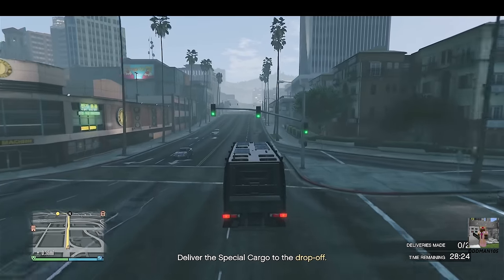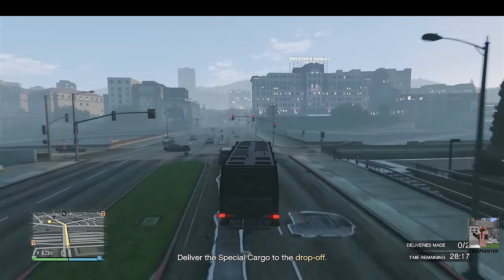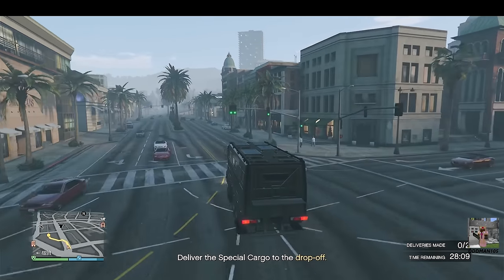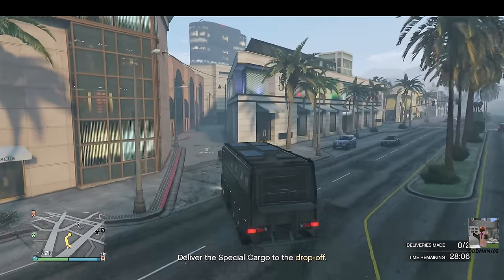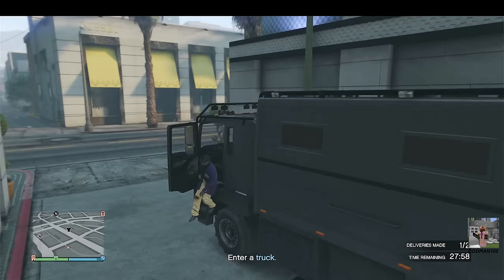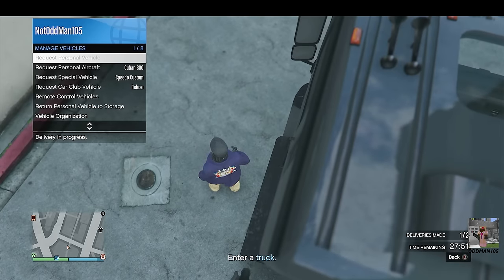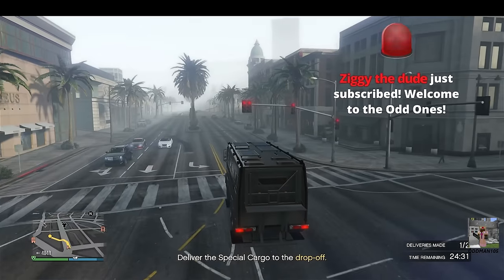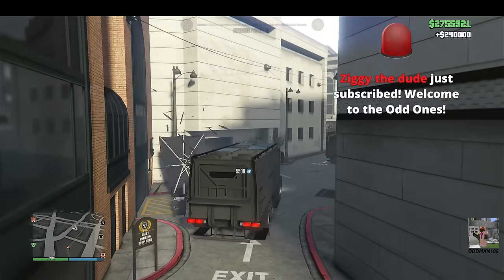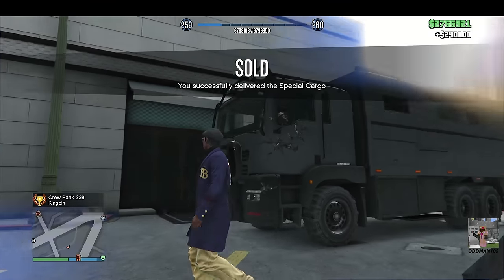Ah, this one's at that hotel near Pacific Bluffs. Oh, no, it's not. It's right up the street. Okay. Super easy. All right, one down. Vehicles request. Give me my oppressor. Welcome. Boom, 240,000. Done, let's go. Easy money.